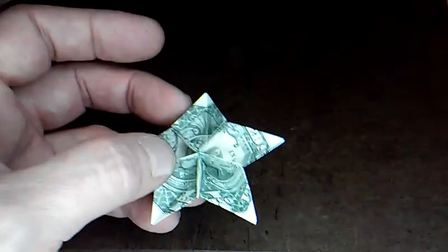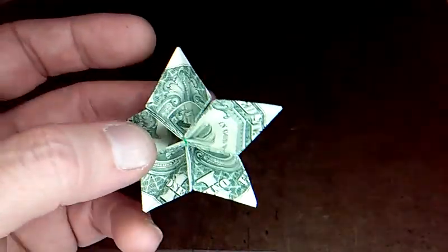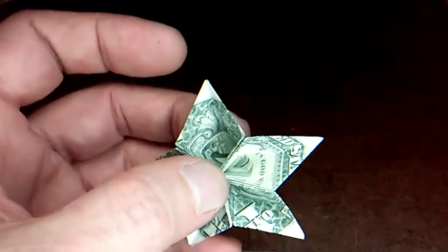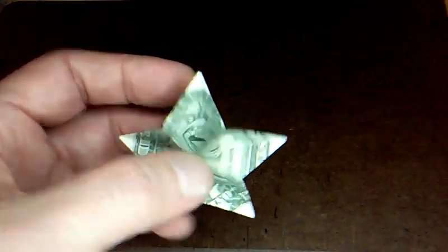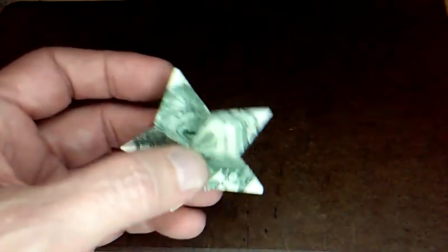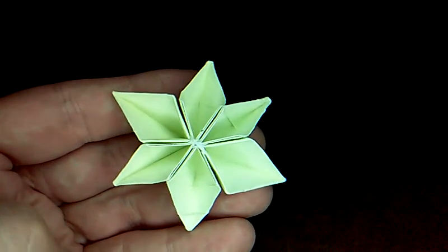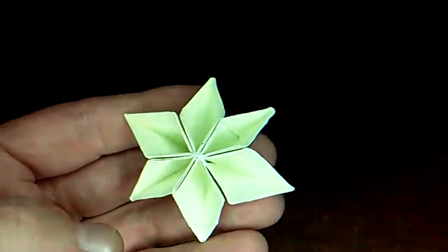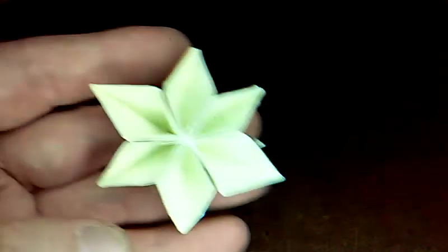All right, there's also a way to make it into a cannabis leaf, a 420-friendly marijuana leaf. But you still need a thread. Oh, yeah. Quick preview of the six-pointer. Now, that one just needs a thread. You don't have to glue anything. I'm still trying to work out one little detail on that one.